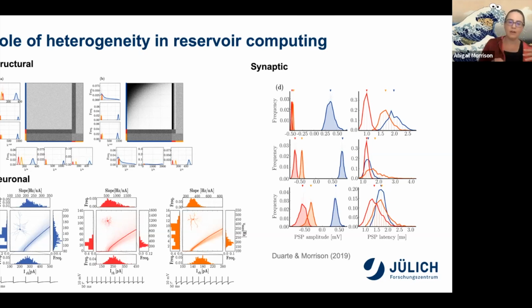So we end up with an array of different FI properties. And again, on a synaptic level, we can choose the strength and the delay of a synapse from a distribution, or choose them all to be the same.